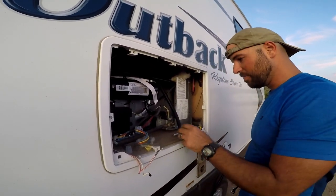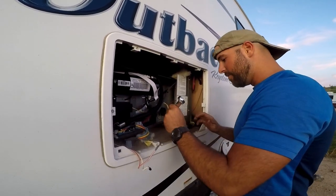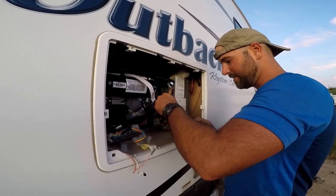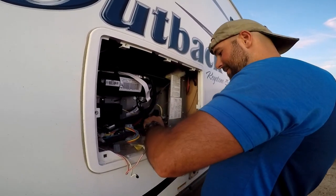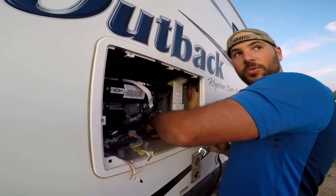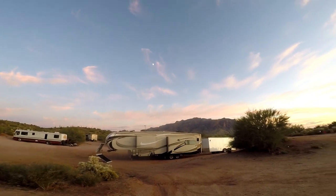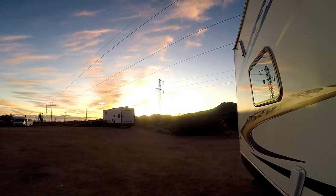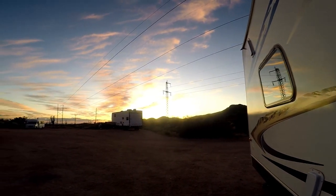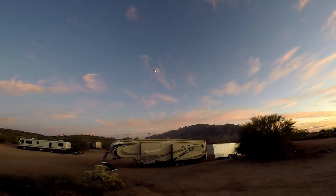One of the beauties of living full-time off-grid is that you get to do things like this. Like, we're in the middle of the wilderness. Look at this beautiful sunset. Ignore our neighbors.